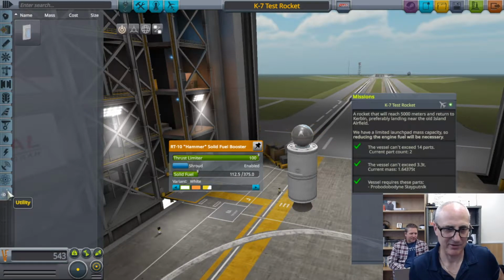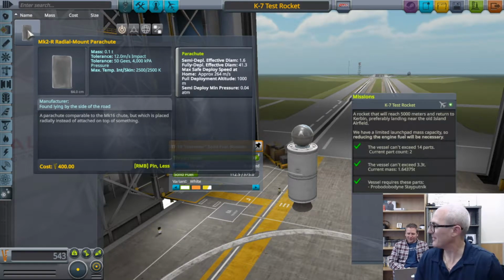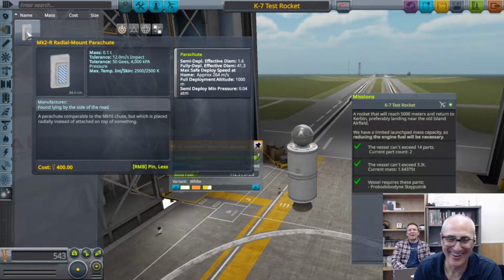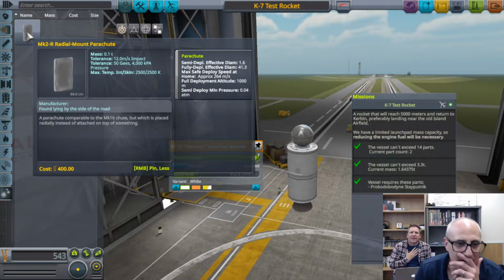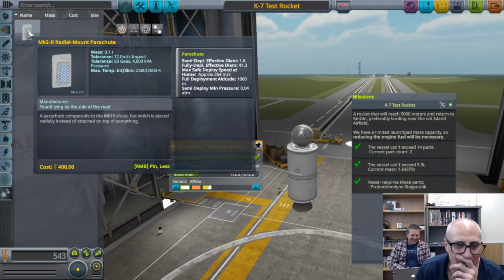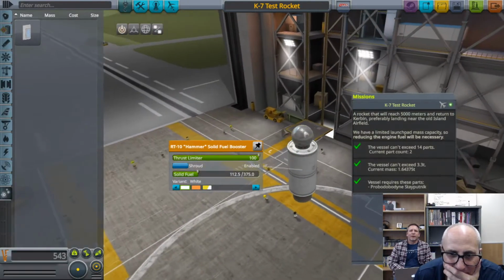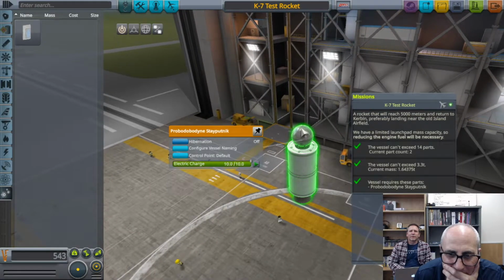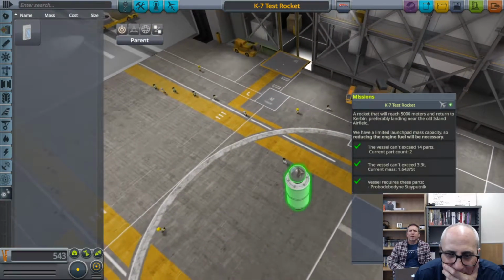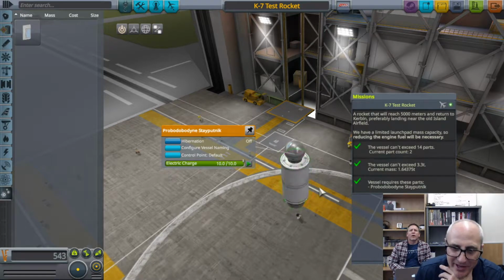Communication, science, utility, parachute. Okay. Yeah, I think parachute is good. But it's where you place it. Once you click, now you can kind of see it's asking if you want to place it there. See what happens. You can't place it on the payload. It's on a payload.